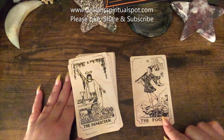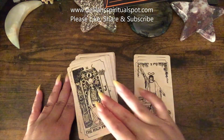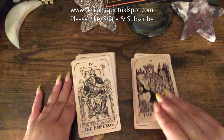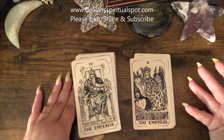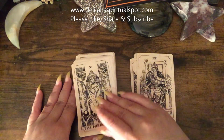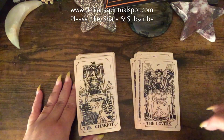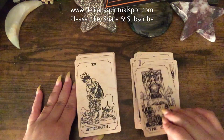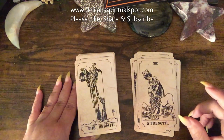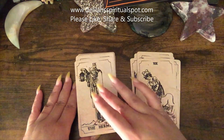So here we are. Here's the Fool card. It's the Magician, the High Priestess. So again, nothing out of the ordinary. It's based on, you know, the traditional deck. The Emperor, the traditional drawings, all the symbology is there. It's just a play on colors. And I also think when you play on colors, you pick different things up that you are not focused in on.